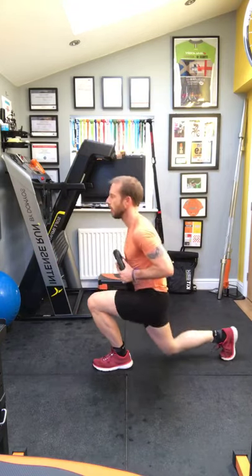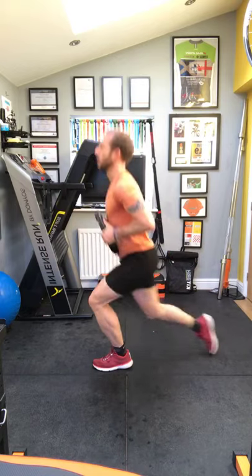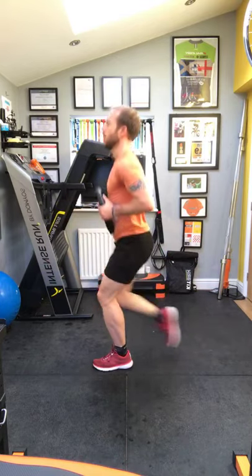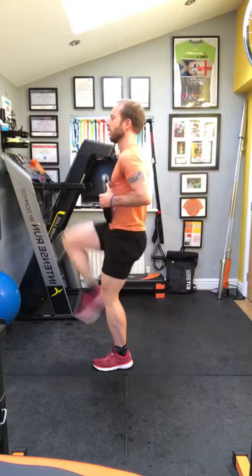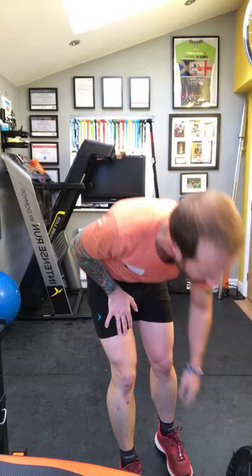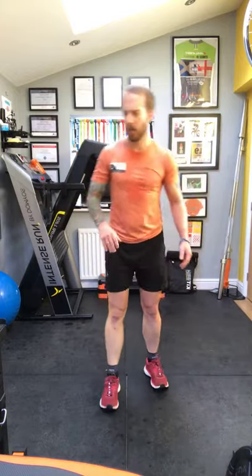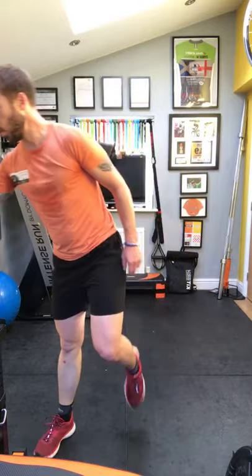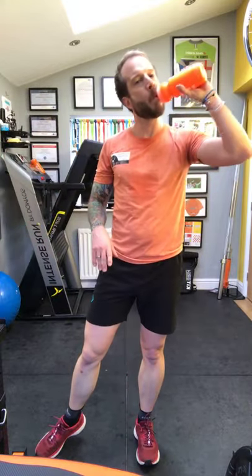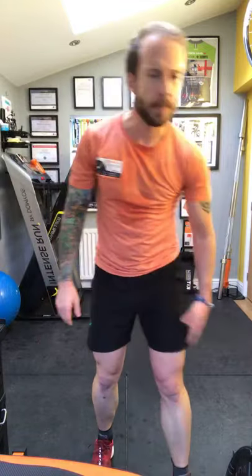5, 6, 7, 8, 9, 10. Good. One more circuit round of that. Come on, shake those legs out. Get that lactic acid out of them. Your legs are going to feel this by the end.